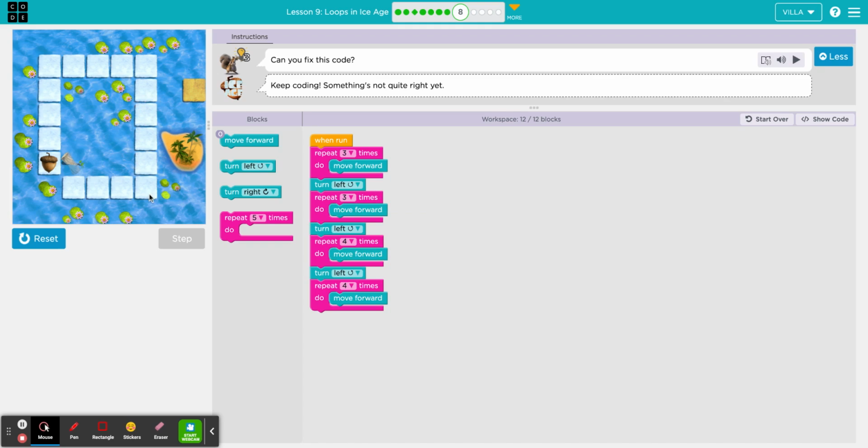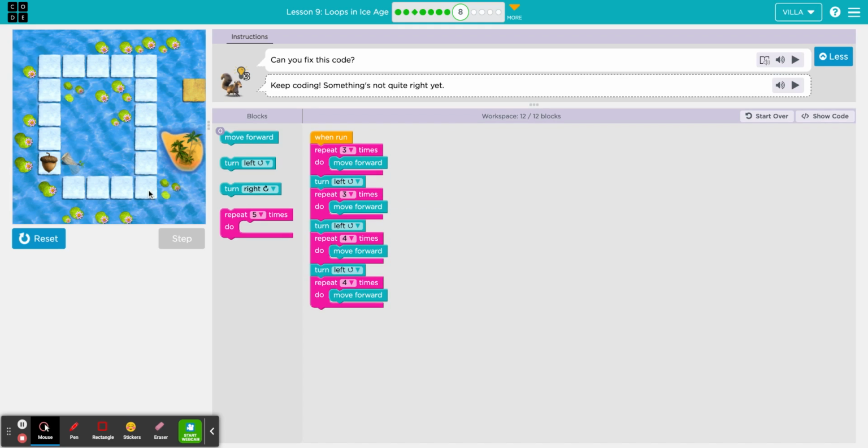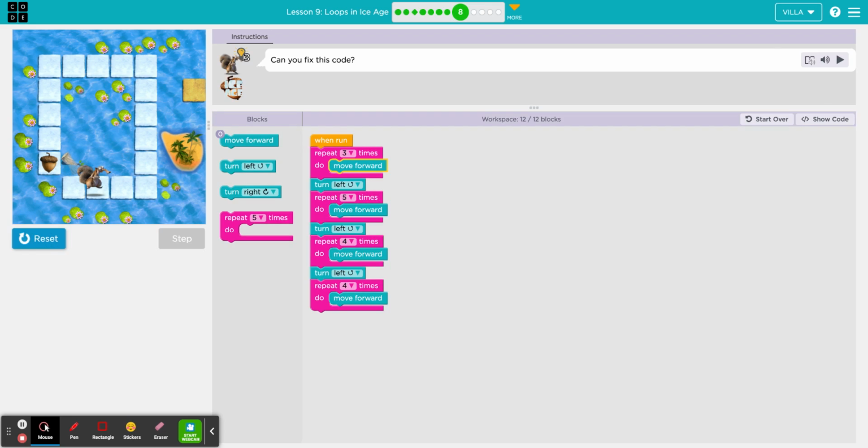It turns out that he moved forward 3 times, as in 0, 1, 2, 3, and then decided to turn before moving. So this number should not be 3. This is where he stopped and fell into the water. So instead of 3 steps, he should have taken a 4th one and a 5th one. So change that to a 5, and then run the program again and check to see if there are any other mistakes.